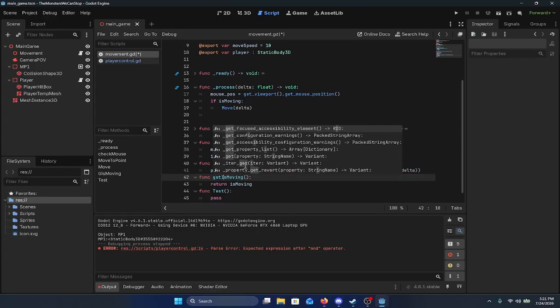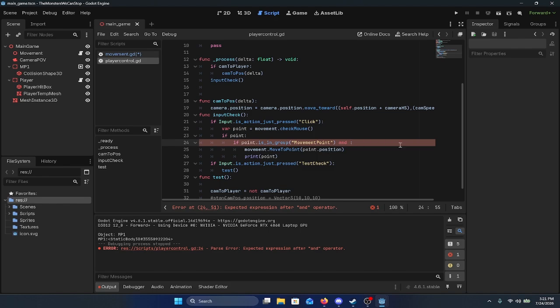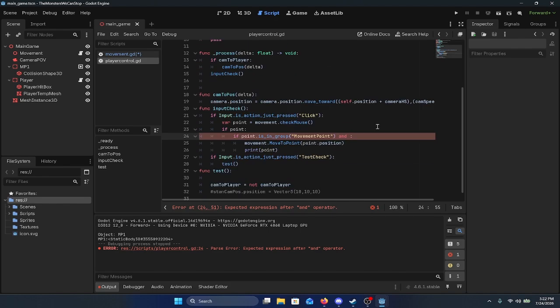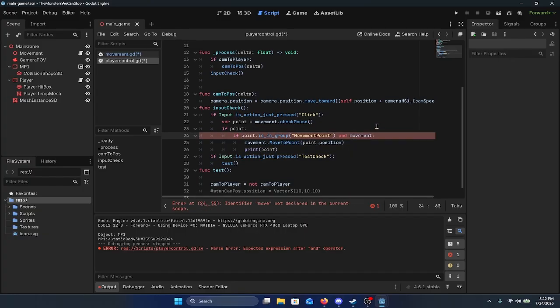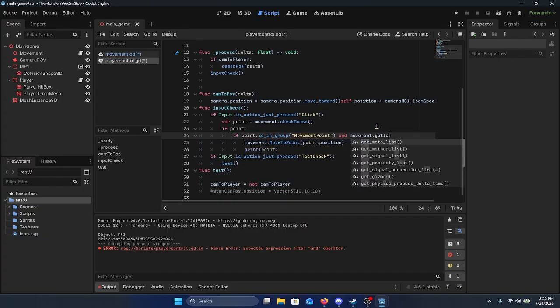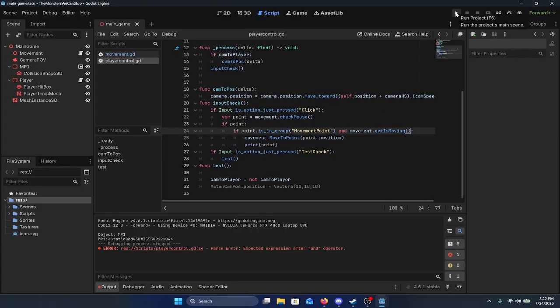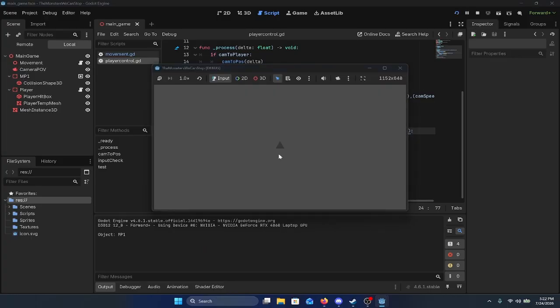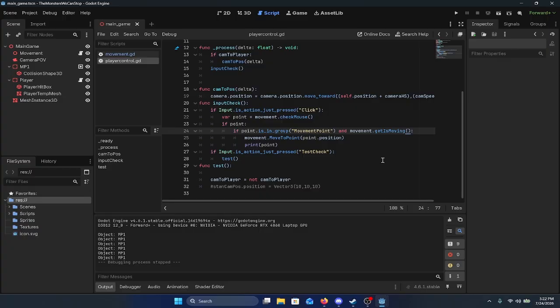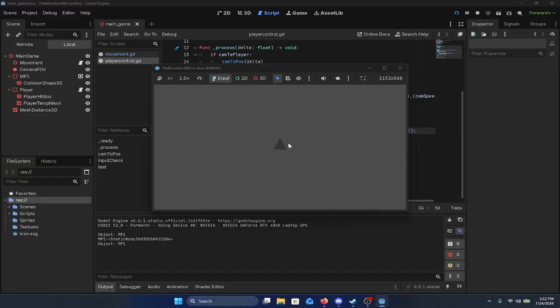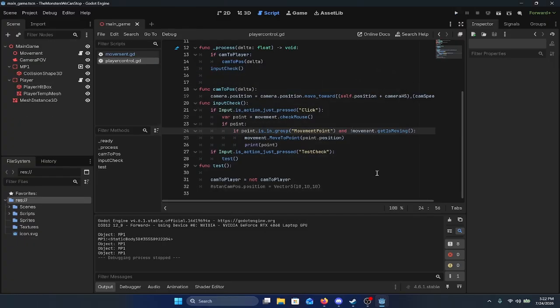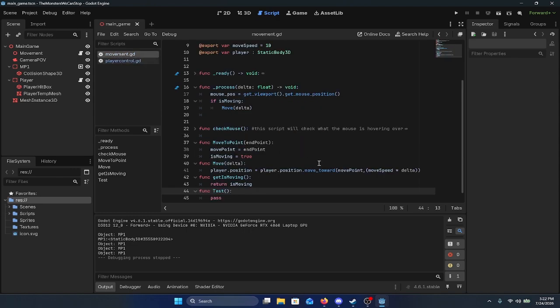Get is moving, beautiful, and that means movement dot get is moving, meaning and get is moving. So moving, move to point, is moving is equal to true.